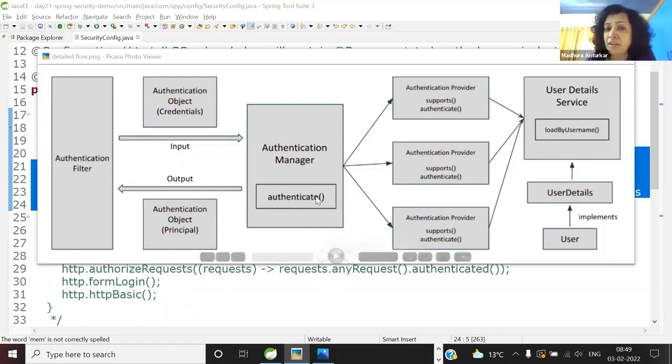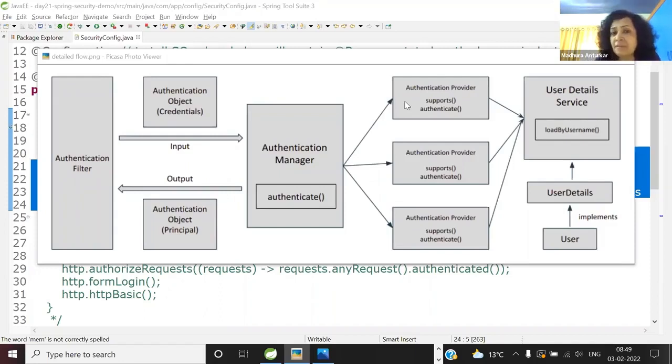So what will the authentication manager do? It will start sequentially accessing each individual authentication provider. So earlier, which one was returning supports as true? When we used authentication manager builder dot in-memory authentication, which was the authentication provider?